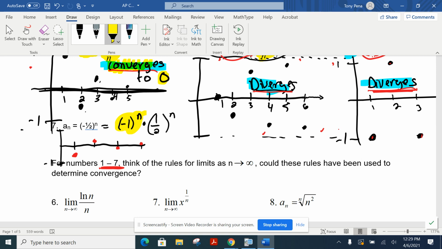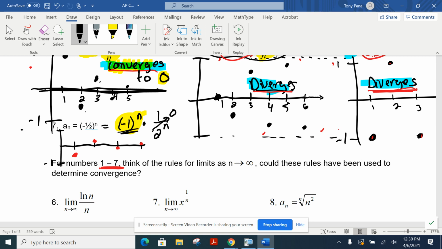I am then going to rewrite this one more time. Do we agree that 1 to the nth power is a 1? So my numerator is going to become a 1. And then in the denominator, I would get 2 to the nth. So what that really becomes is a 1 over 2 to the n. So think about yesterday when we were racing our functions towards infinity. Where is your faster growing function at, the top or the bottom? The bottom. So doesn't this limit have a 0 value?